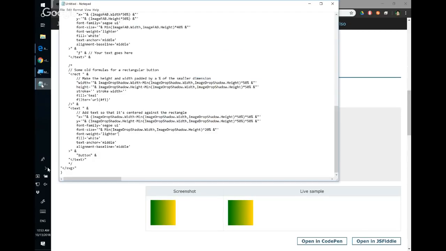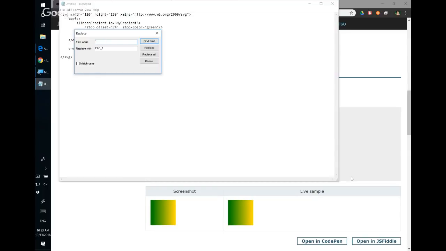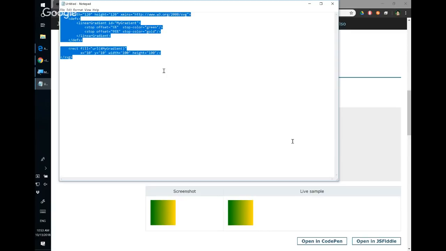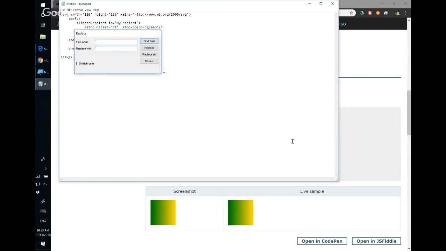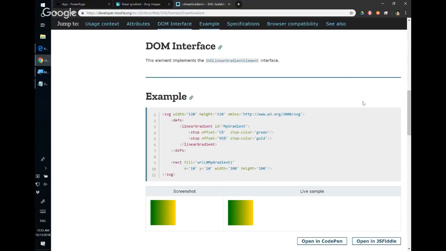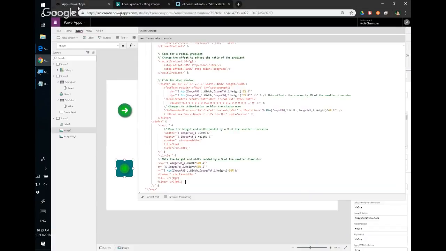Just make a point of it. Change those quotation marks to single quotes. Oops, I'm going to do that. Change it to a single quote. Copy it, bring it back into PowerApps, in between these quotation marks.